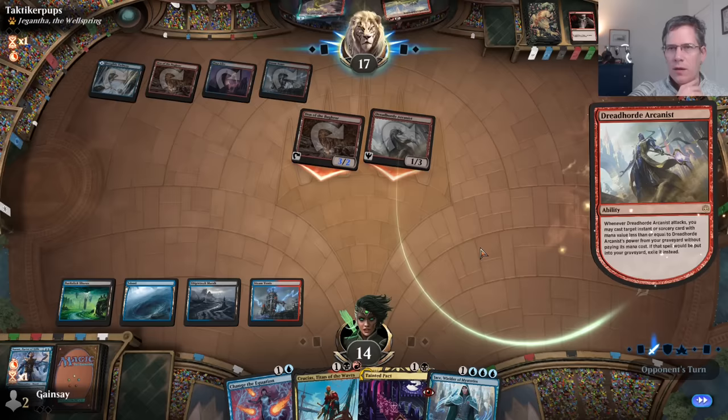Just a decent hand. Three ways to kill a creature. The one thing that could be problematic about this is I don't have any one mana ways to kill a creature, so I can definitely fall behind. Fortunately, they've mulled. Reckless Charge. No Reckless Charge. Nice.